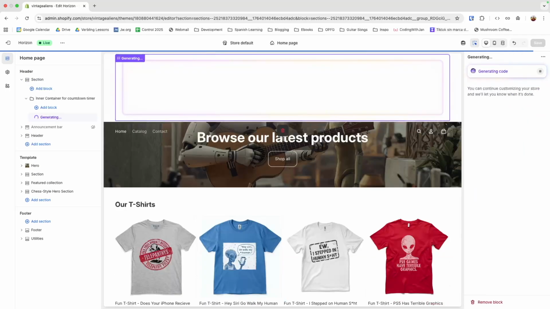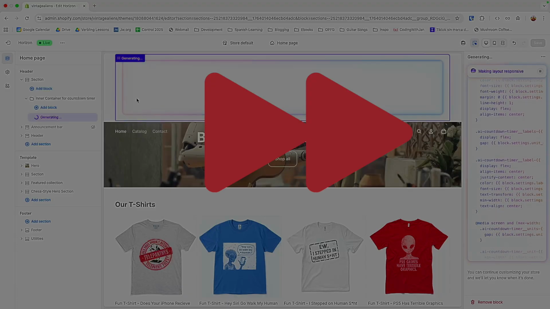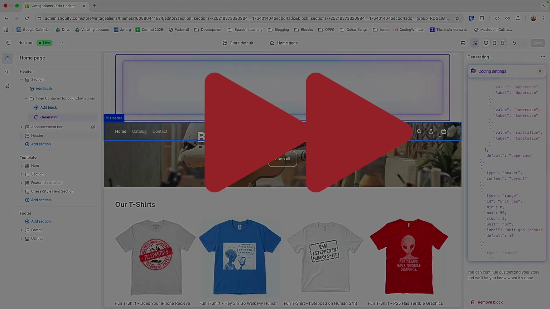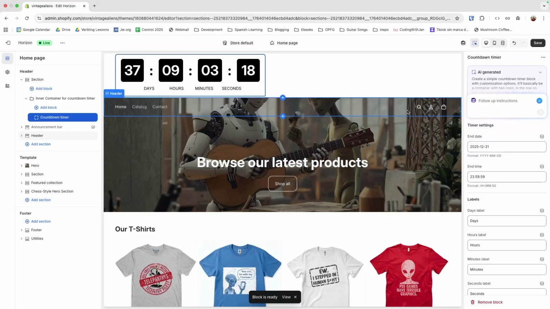So you go ahead and hit enter, and then the AI is going to generate the timer for you. All right, so that's basically it. That's a countdown timer that the AI generated for us.